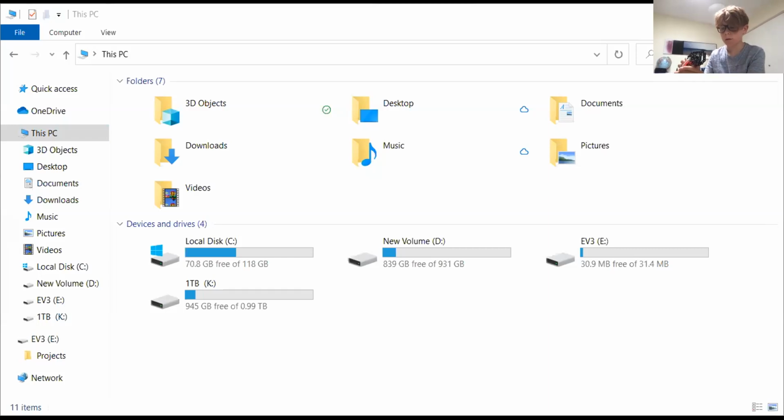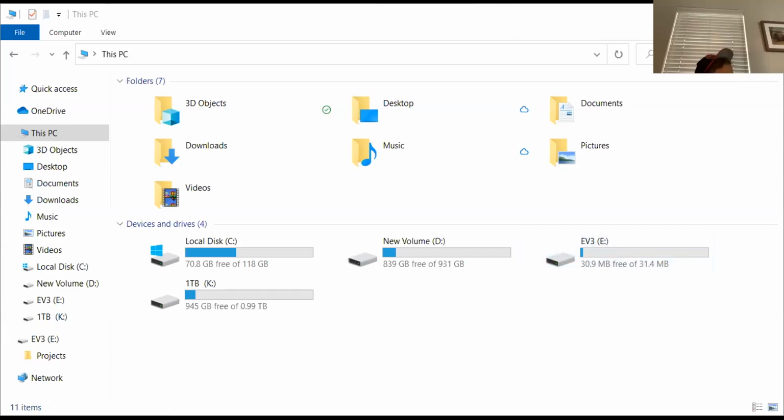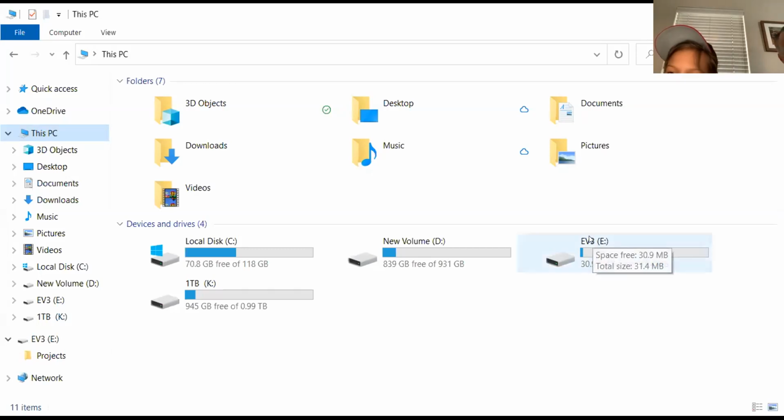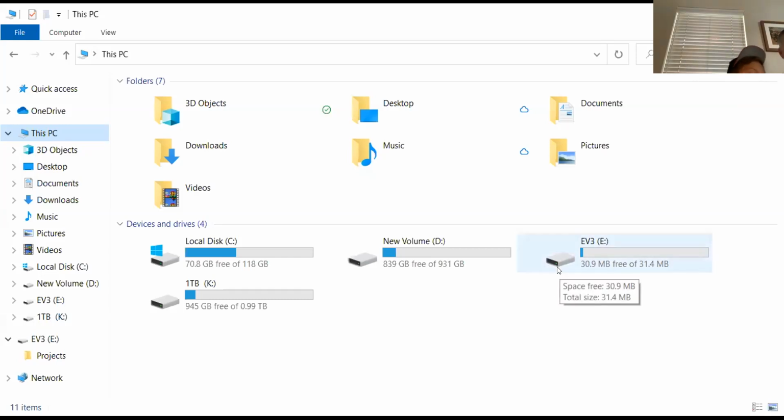Are we supposed to drag that file onto the drive? Yeah, so if you drag the file that we just downloaded into your EV3 drive, it'll automatically play whatever you programmed. Okay, yeah, I'm not seeing the device on the Mac. The EV3 isn't showing up on the desktop for some reason. I can see the file in downloads, but I'm not seeing the EV3 in my Finder window.